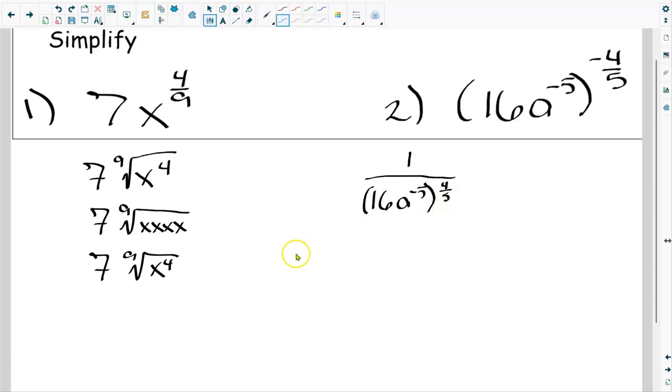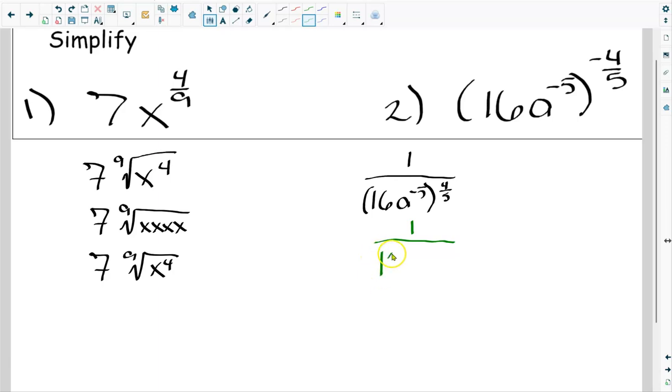Now, in this situation, we have this other negative exponent to deal with. So the question is, what would be the appropriate next step? Although there are different approaches, the best thing to do is deal with these negatives immediately. So here, we know that this exponent is going to distribute to him and to him. This is how we're going to play this game. This guy's going to come up, or maybe I should write it like this for some of you guys. I'll go in green.